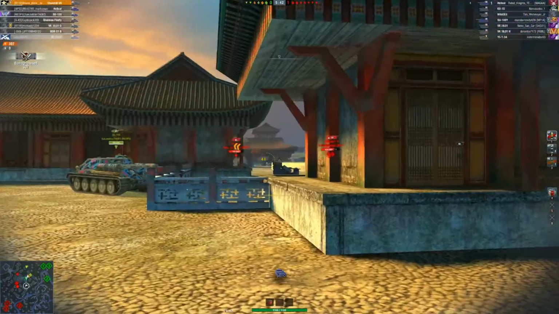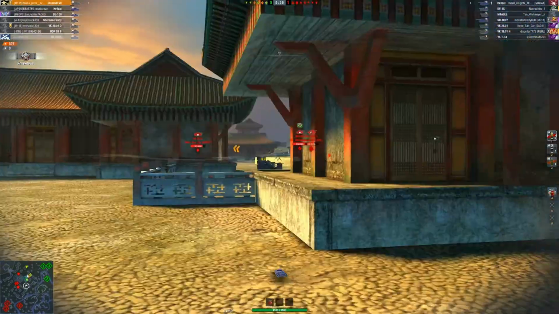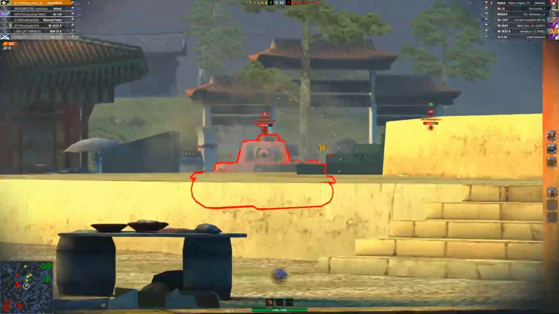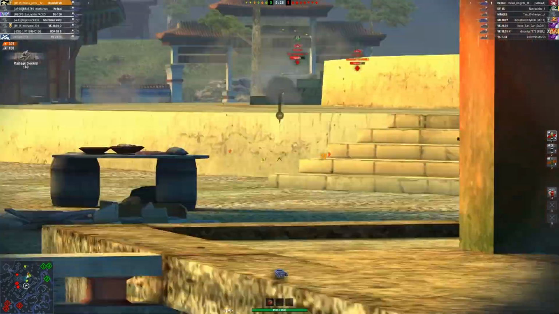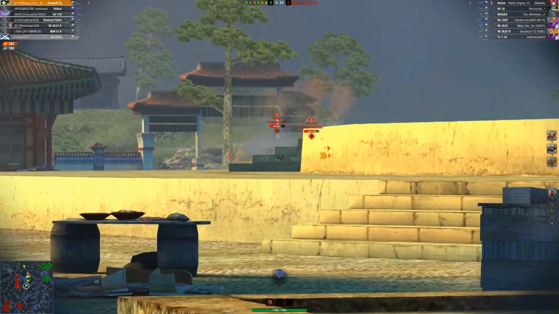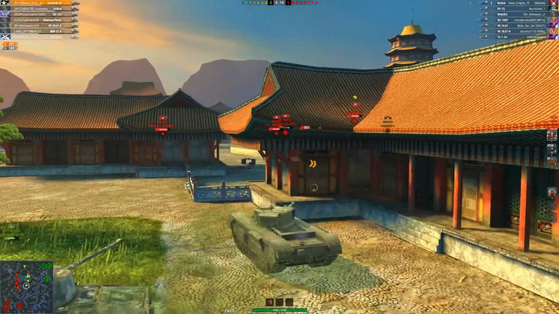Enemy armor is damaged. So in this one, I'm just using this ridge line here. Not really, this concrete thing really helped me block more shots than normal. And it's working. They're just feeding me hit points.